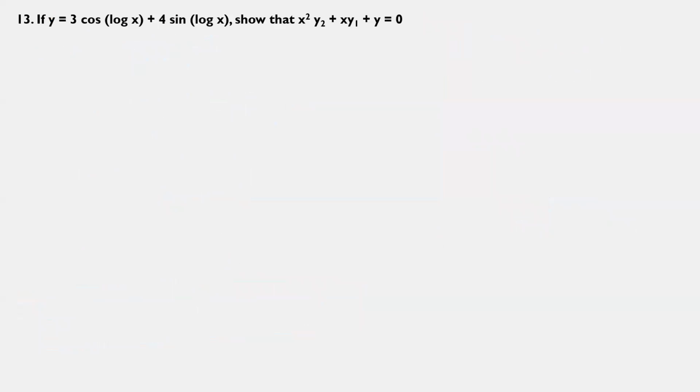13th. We have y is equal to so and so. Show that this one. You can see that here y1 is also there, y2 is also there. Y1 you just understand as dy by dx, and y2 as d2y by dx2. That's it. Nothing else. Then we can start with LHS and reach RHS. But for LHS, we have to have y2 and y1. So in this question, dy by dx we can write as y1 by the way, or later on we can change. Whatever we like to do.